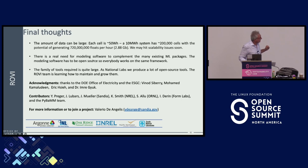And then as you see, the type of open source we need could be like, how do you process images, right? How do you model things? How do you combine existing pieces to build up the full system? And we suck at maintaining open source software. National labs, we just don't know. There is a group of scientists, we'll do something, we'll put it out there, and, you know, so, yeah.